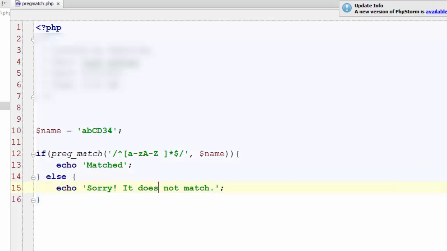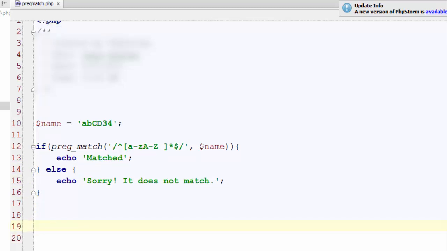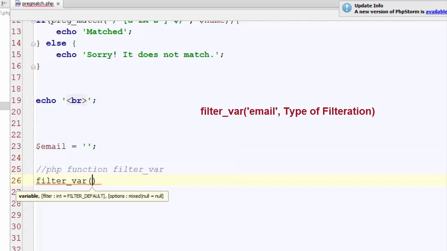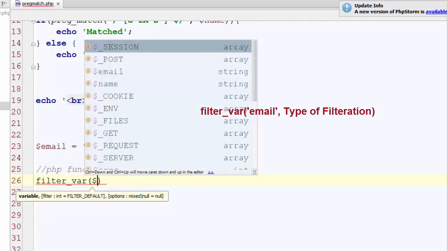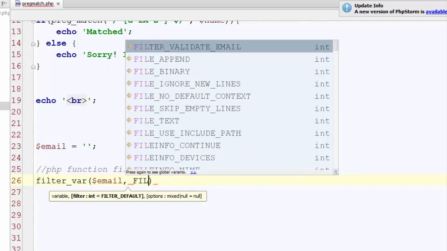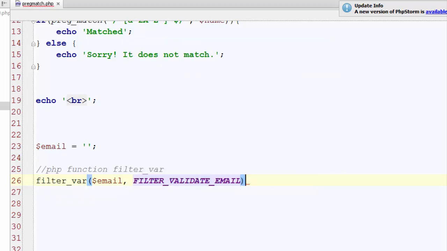Now let's move further and validate email addresses. For this purpose, PHP provides a very good internal function, filter_var. Let's create a variable email first and just keep it empty for now. Let's use the internal function filter_var. This function takes two arguments. First one is the data, and second one is the type of filtration. Let's put email here and tell it the filter option, validate email. Now let's put a dummy email address here, Mike at lizzygag.com, and you can see it's a valid email address. Let's just echo this. This function returns the data if it's valid, otherwise returns false.